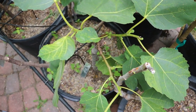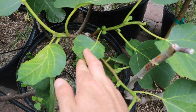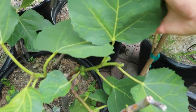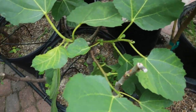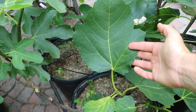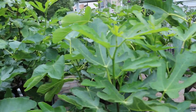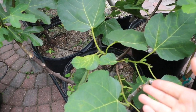Here we've got our Simon Unknown — we chopped this tree way back to get as many cuttings as possible for Simon. You can see the double-node fruiting happening here, which is very characteristic of this variety. It has single-lobed or even tri-lobed leaves. This one comes from a very cold place in the Middle East. I'm saving this variety for him, propagating one specifically for Simon, and I also have one planted in the ground to test just how cold-hardy it is and how early it is. It's a very strange fig.